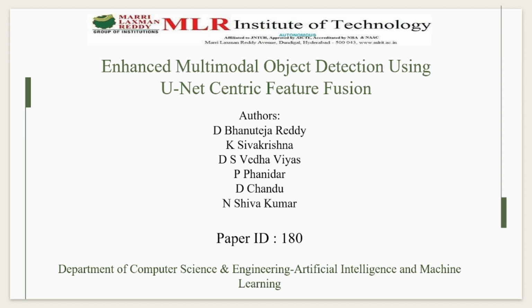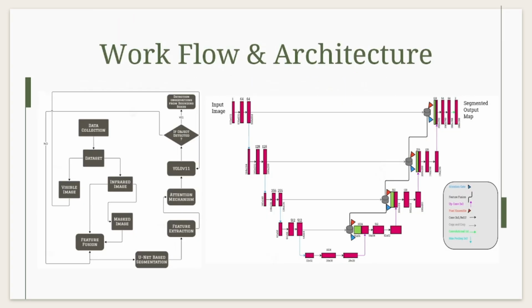Hello everyone. This is a demonstration of our project, Enhanced Multi-Modal Object Detection using Unit-Centric Feature Fusion. Let me explain it clearly. This consists of a pipeline which includes unit segmentation and YOLO V11 detection. V11 is the latest model of YOLO, which is a You Only Look Once model, used to detect objects in computer vision.